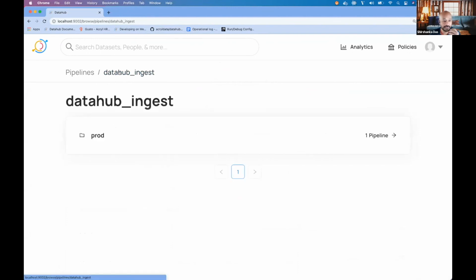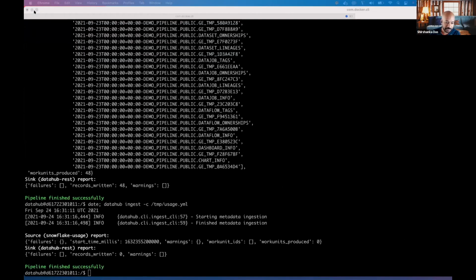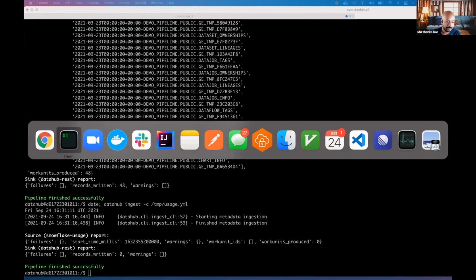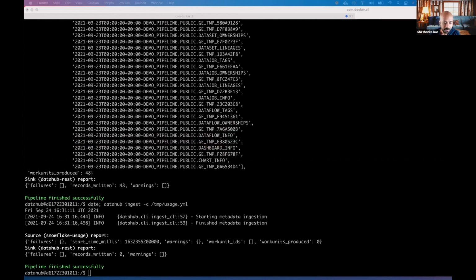What is interesting, I think, is that even the DataHub ingestion itself will produce a pipeline instance, which allows us to look at the ingestion process itself as a pipeline that runs and produces metadata. So now you'll be able to look not only at your data pipelines, your datasets and the lineage across all of them, but also your metadata pipelines, and make sure that they are running on time and running successfully. It allows us to use DataHub itself as an observability platform for metadata ingestion. Cool. So Maggie, I think we can go back to the slide deck.